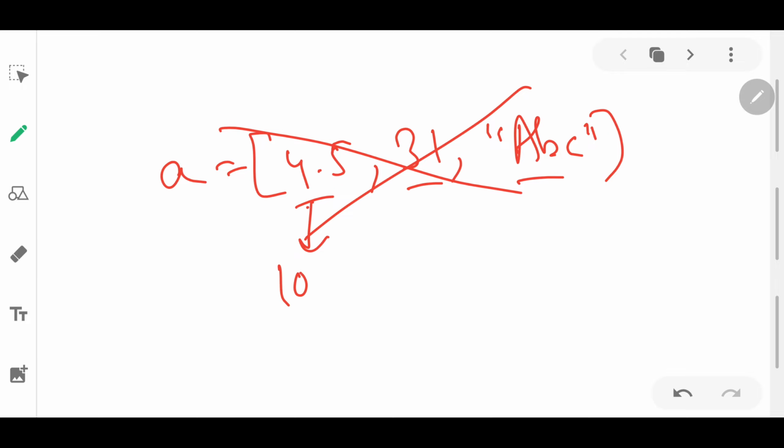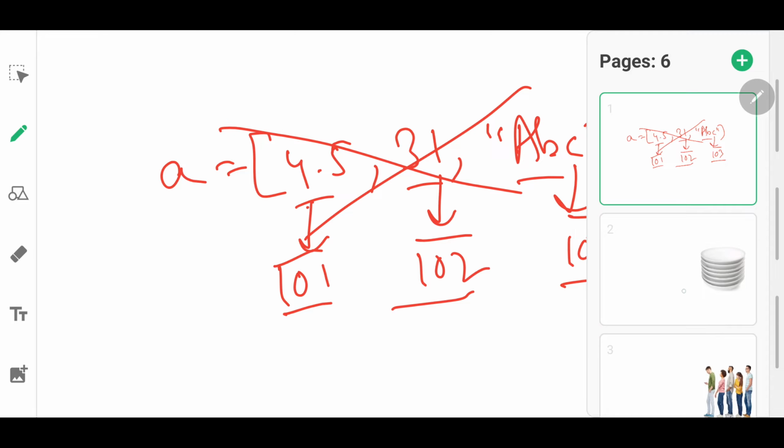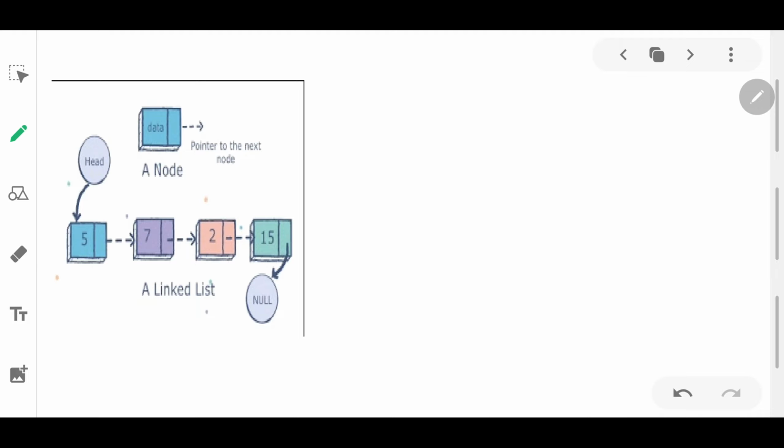For example, if the memory location of this is 101, then this can be, let's say, 102, this can be, let's say, 103. These are just fictional addresses, not real addresses, but I am just giving you an example that the addresses will be in a sequential manner. But in case of a linked list, these are also a collection of data items, but here the elements may not be stored in sequential memory locations.